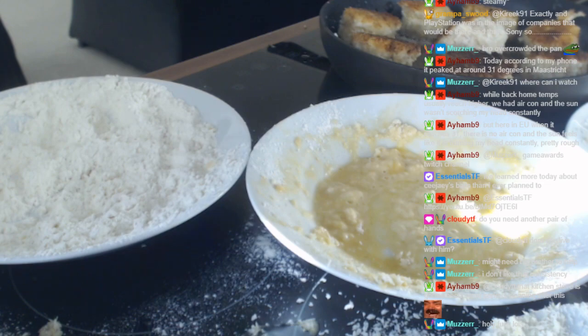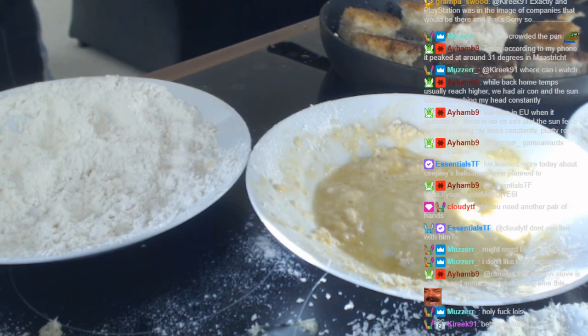Alright. What do I do now? Now I'm in a good position. The only issue is I need to grill the ciabatta, but I can't do that while the stuff's in the oven. But it doesn't need to be toasted too much, so we leave that till the end.